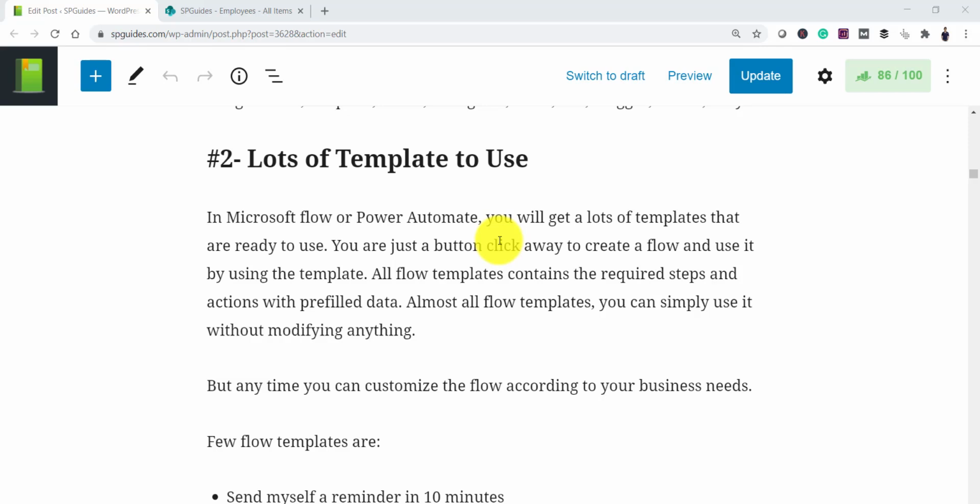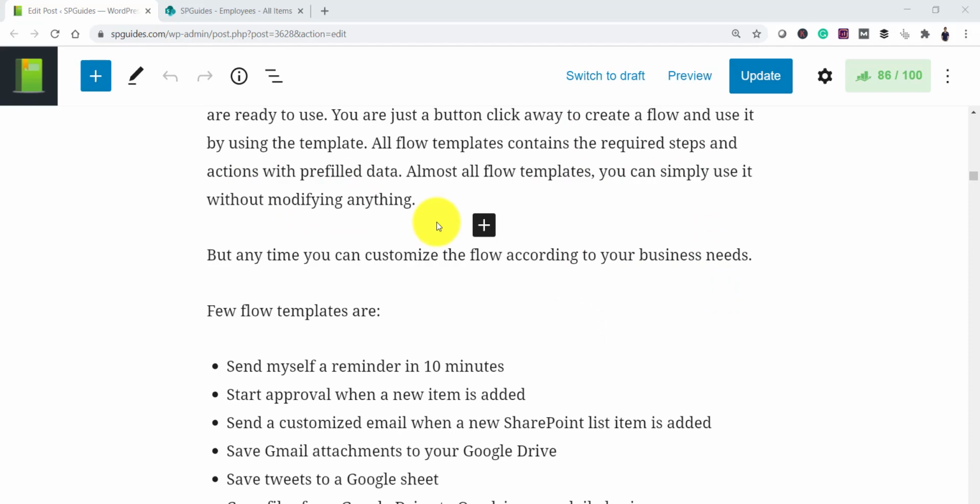And of course you can anytime go and edit the templates, but the templates have this benefit. You don't really need to build a flow from scratch to use it. So you'll get a lot of templates over there. These flow templates will have steps or actions with pre-filled data. For example, let's say there is an email action. You will actually see there will be an email composed over there, hello, and then probably it might take the display name, and then say you have uploaded this file, thanks, like this. So you'll see pre-filled information will be there also. So simply you can use that.